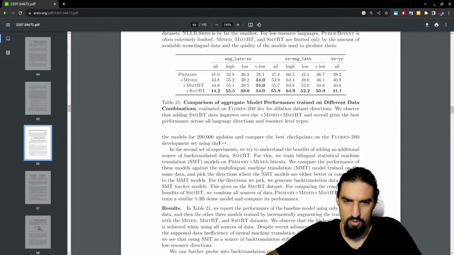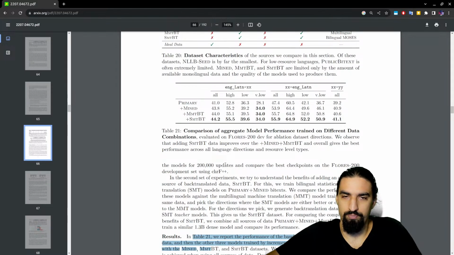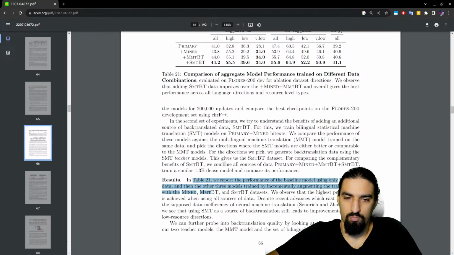Okay, they just try a bunch of combinations here. And the results are in Table 21.